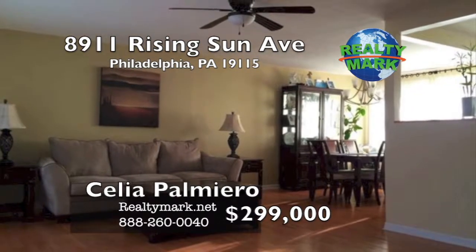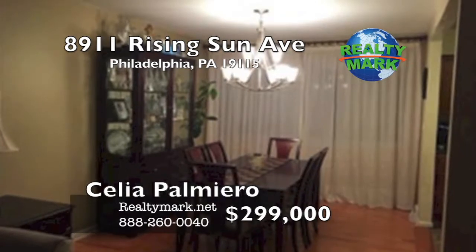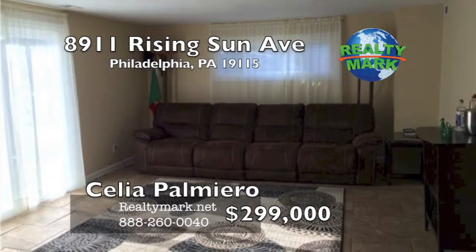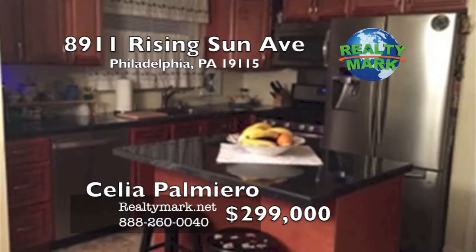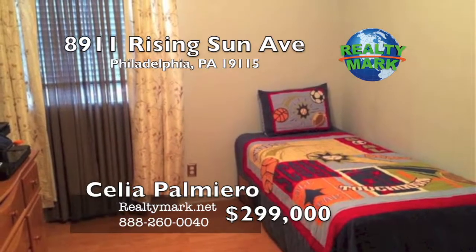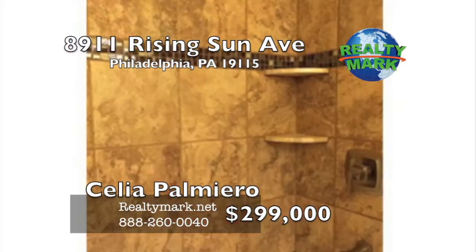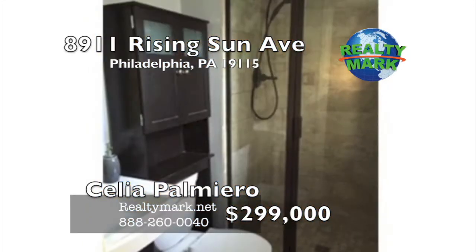Newer hardwood floors installed September 2010 in all the bedrooms, living room, and dining room. Porcelain tiles in the downstairs family room, half bath, and foyer with a large hall closet. Newer kitchen remodeled in July 2013 with built-in microwave, dishwasher, convection, 5-burner range, garbage disposal, and a kitchen island. Newer plumbing in the master bathroom, hall guest bathroom, and kitchen.